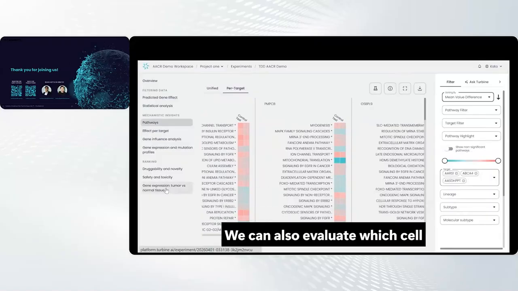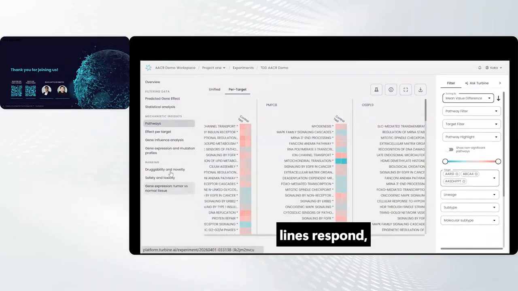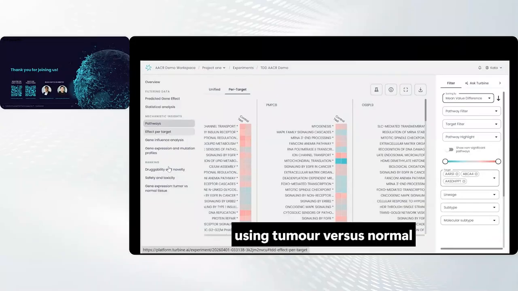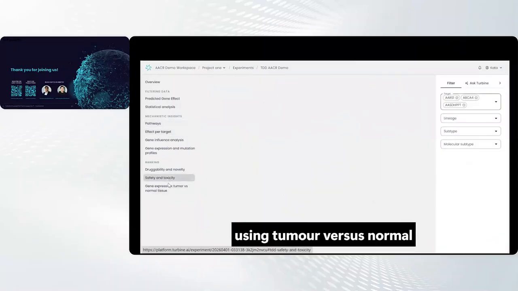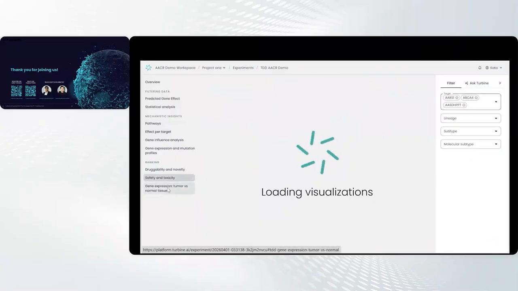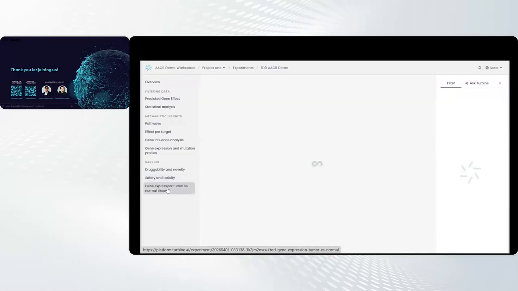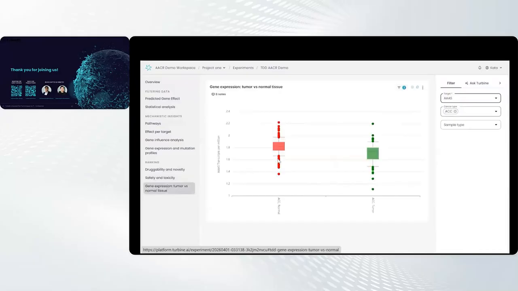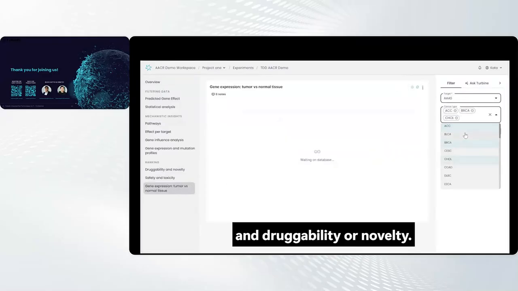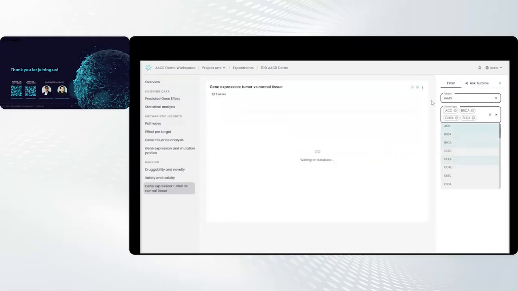We can also evaluate which cell lines respond, potential safety signals using tumor versus normal expression, and druggability or novelty.